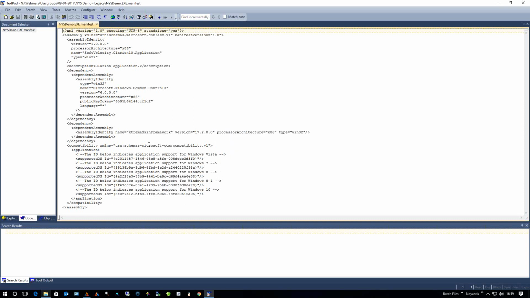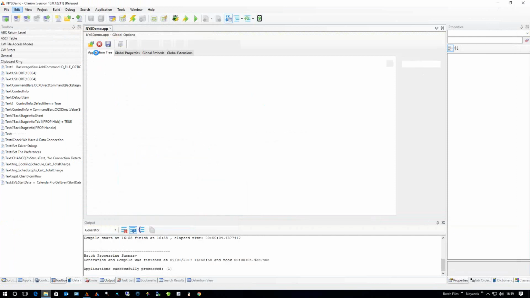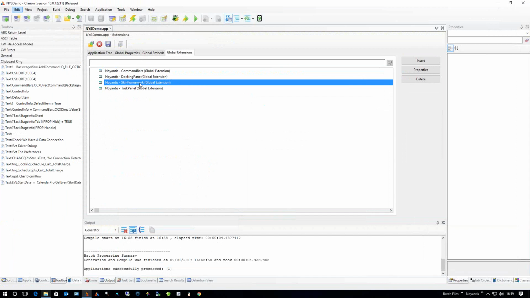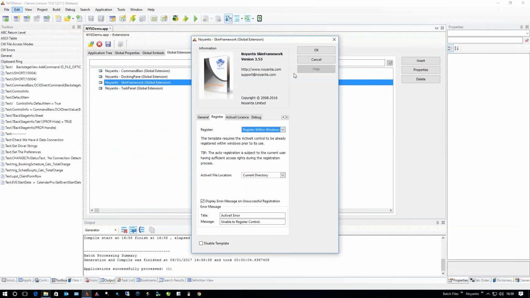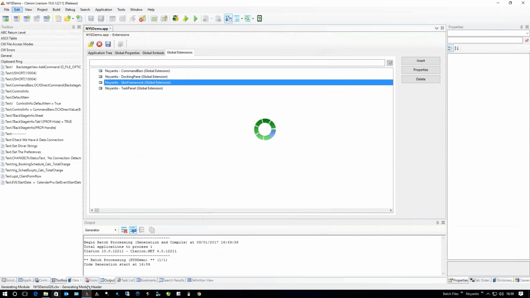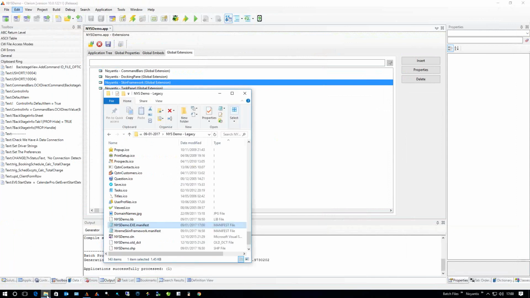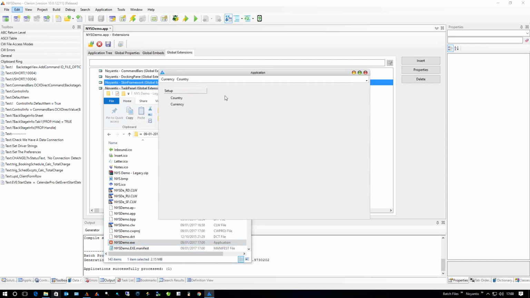So it's told to use it, and the manifest does look right. So let's take that from regfree.com and just put it back to the normal.